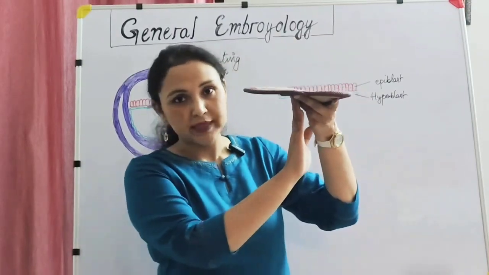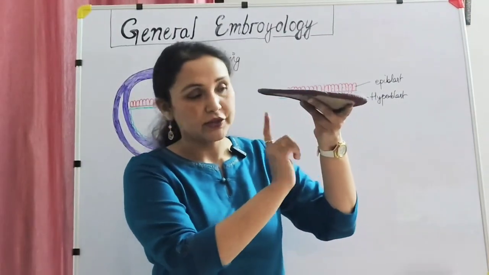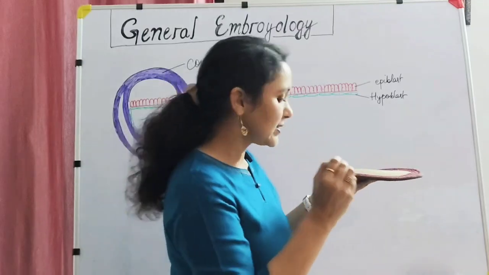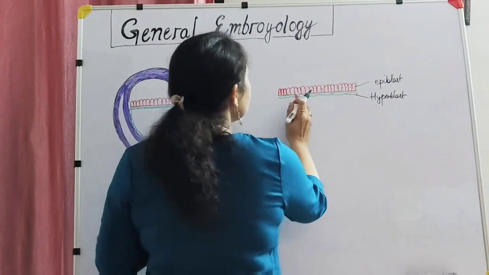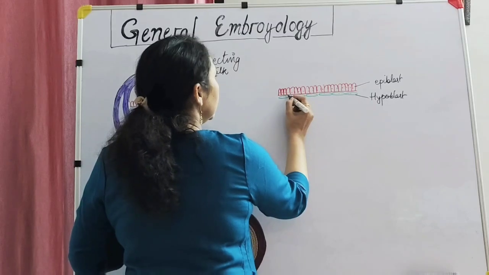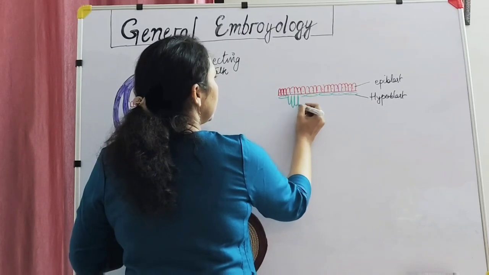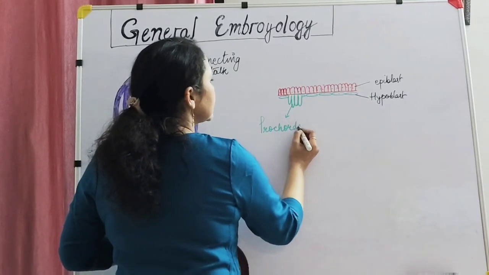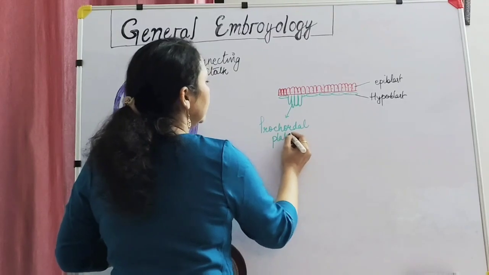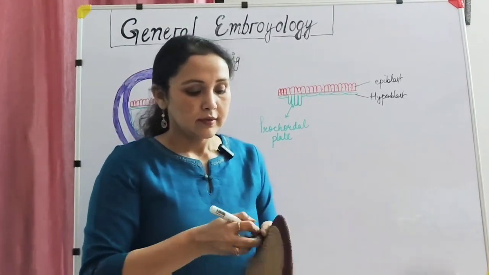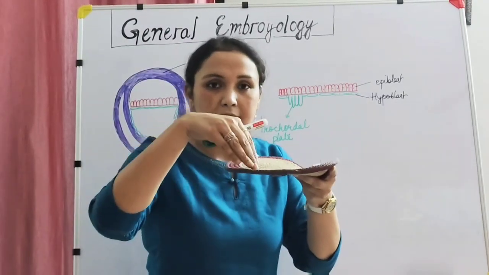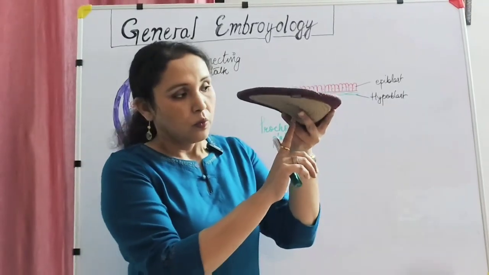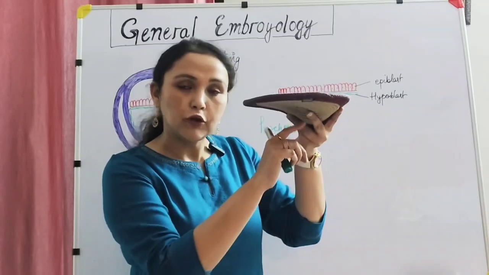So this is the endoderm. Suppose this is going to be the head end. Near the head end, not at the margin, a few cells of the endoderm will start becoming columnar. If we simply draw that, these cells of the endoderm start becoming columnar. So they have become columnar. Now this structure forms the prochordal plate, and this is going to be the head end of the embryo. In this bilaminar disc, this is the hypoblast. A few cells at the head end of the endoderm will start becoming columnar.